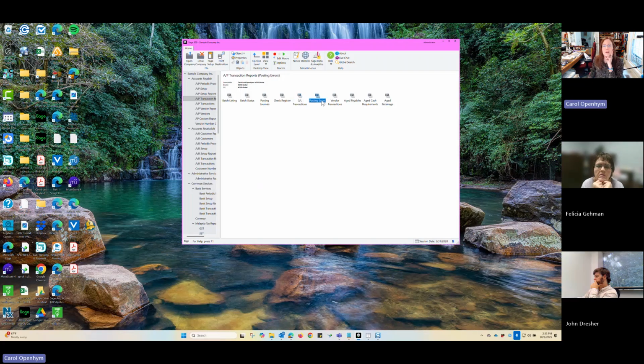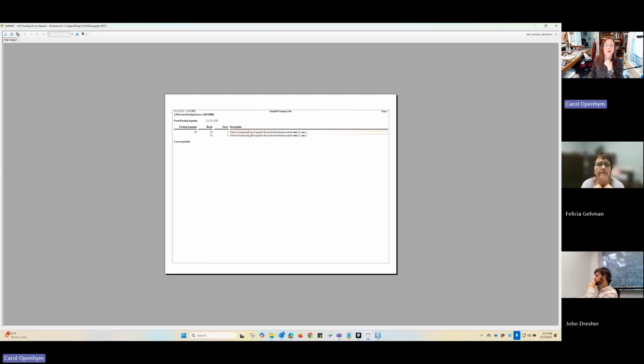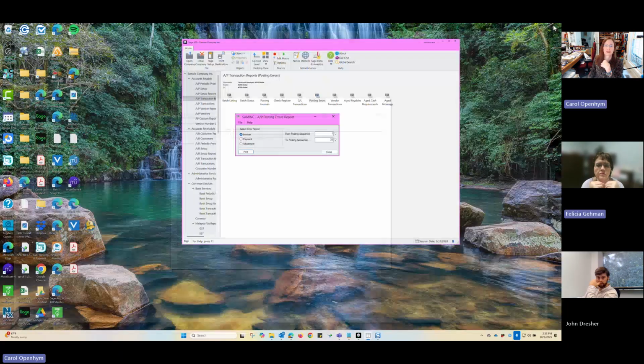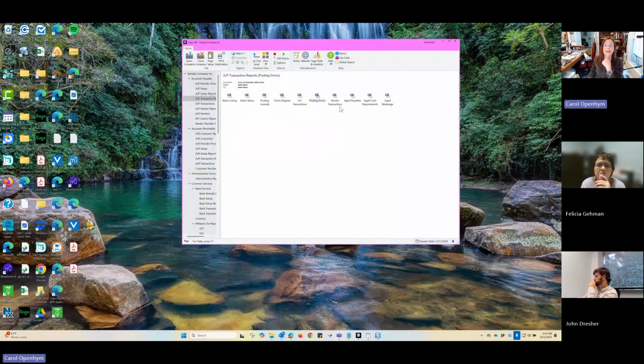Okay. Posting errors. So you can post the posting errors report from the batch list by double clicking on the error column for that batch that had the problem to find out why you had a problem, or you can print it here. The most common are like fiscal period is locked, or net invoice doesn't equal, that kind of thing. It'll tell you exactly why this batch didn't post. So that's a helpful report, so you don't have to just guess.